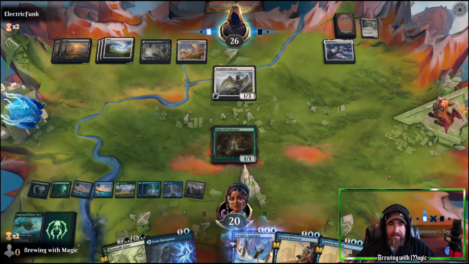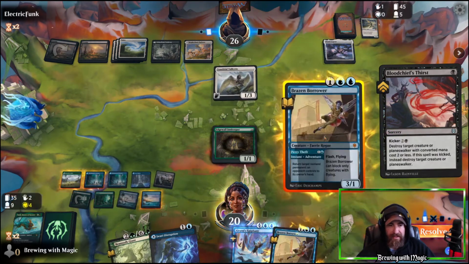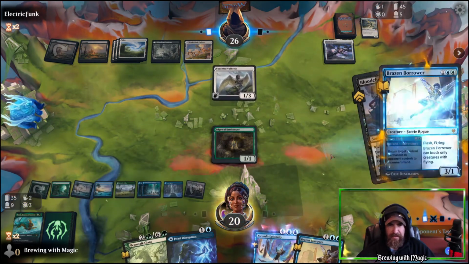Okay, so they're gonna Blood Sheath that, huh? So we're going to throw this out. Draw a card.